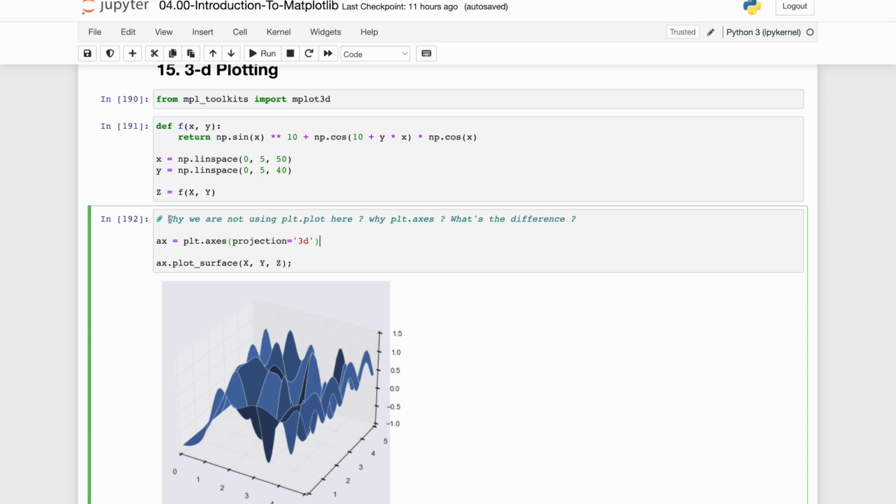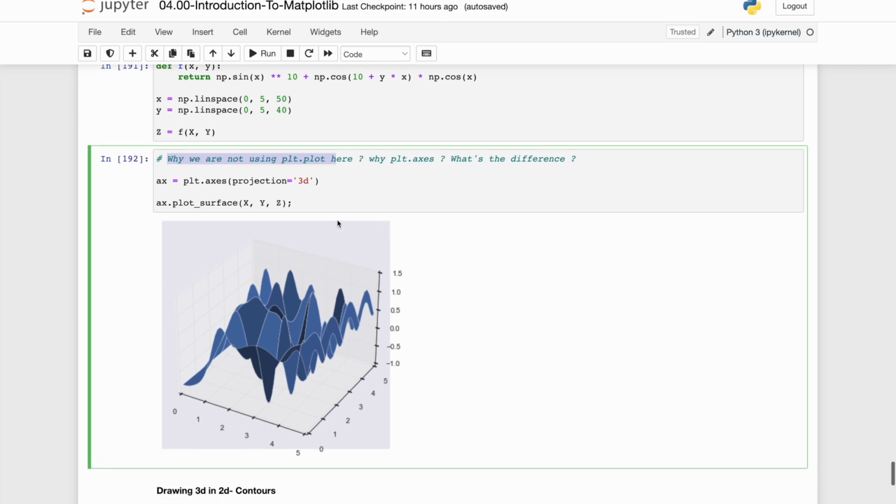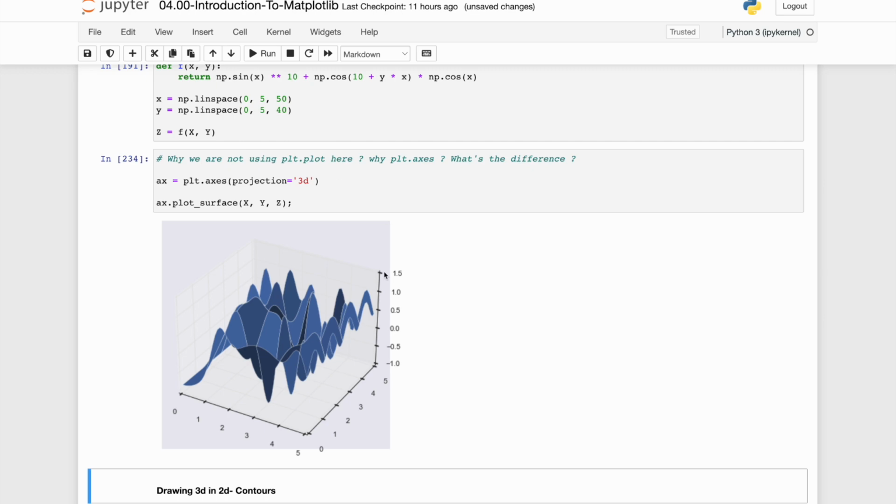I've already answered why we are not using plt.plot here, because we are using another interface, not the MATLAB type interface, which is pyplot. And again, these are two different ways in which we can do it. Probably I will deal with the axes and figures in a subsequent video. Okay, so once you run this, you can see this.